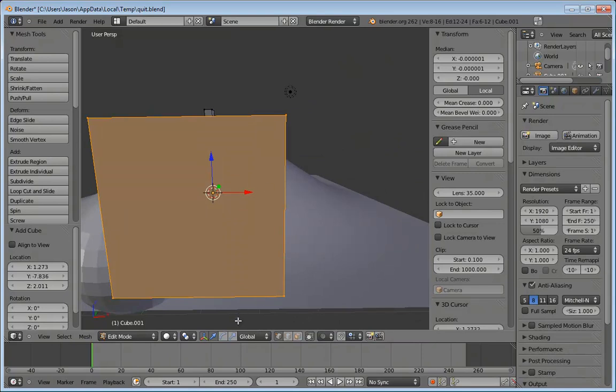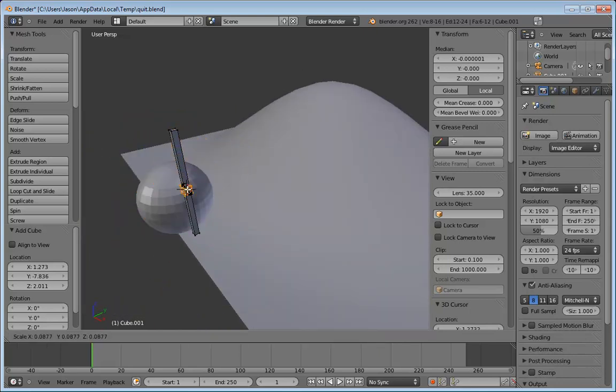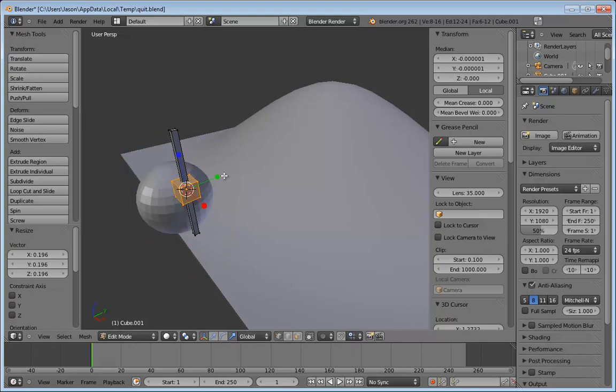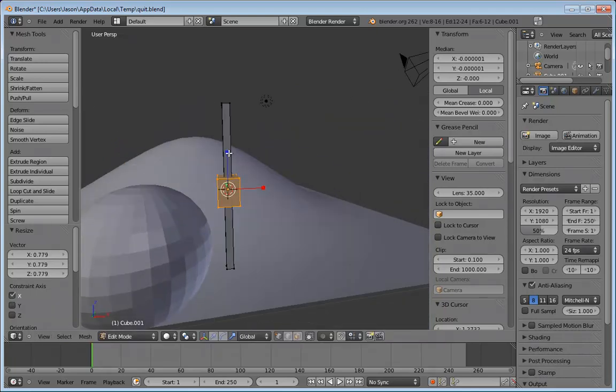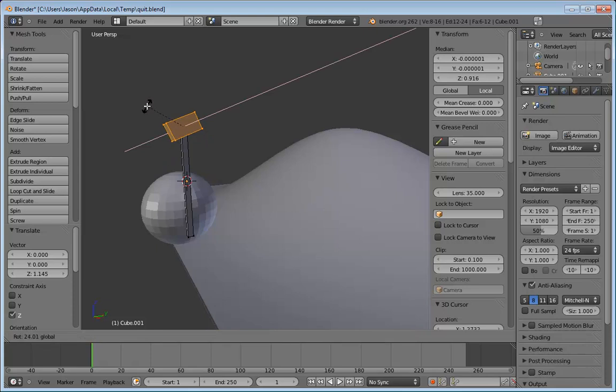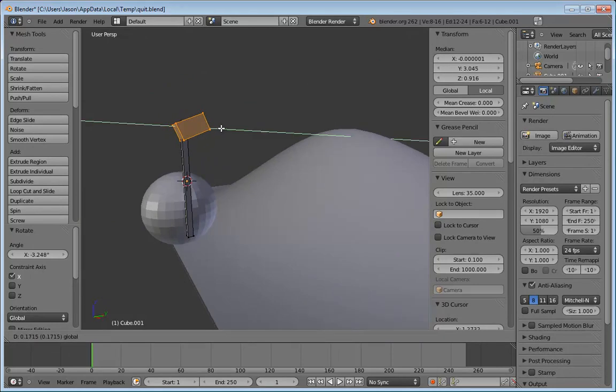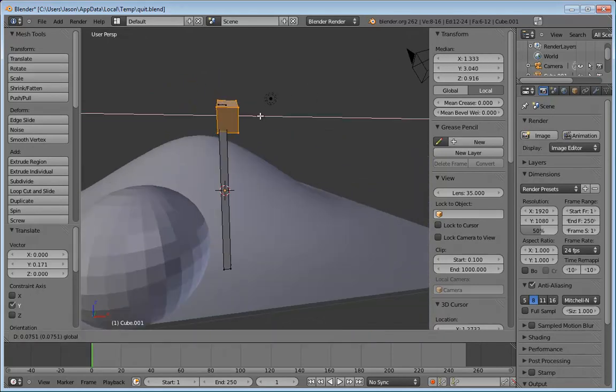So I'll do this with the widgets this time around because we're here. I'll grab my scale widget, and if you click within this white circle, you can scale down uniformly. And then I'll scale it out a little bit in Y, maybe thin it out a little bit in X, you know, just have some fun. Switch over to the Move widget, and I'll drag this back up to the top. Let me go ahead and rotate it back in X, like so. Maybe about there. And get my Move widget one more time. We'll slide this forward and kick it out a little bit out to the side.